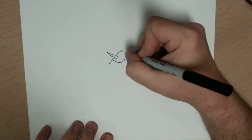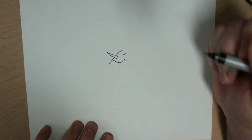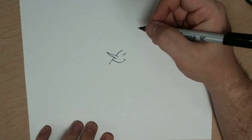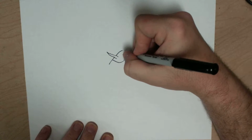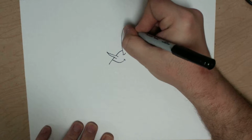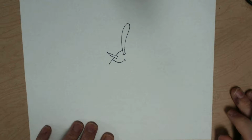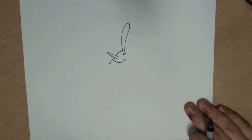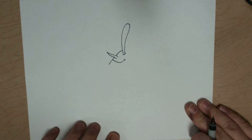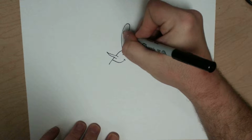Okay, we're going to start off with the first eye. You ready? Here we go. Do a little curved line right here. And then we're going to do a big upside down long U shape that goes up like this, curves back around and thins back out and comes down. That's Mr. Krabs' one eye.